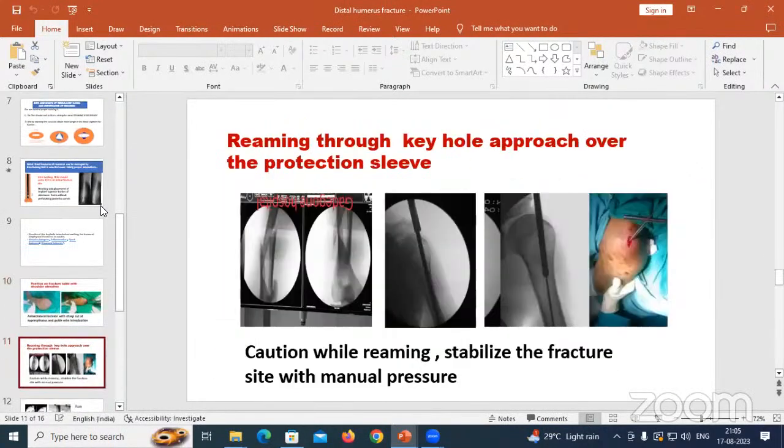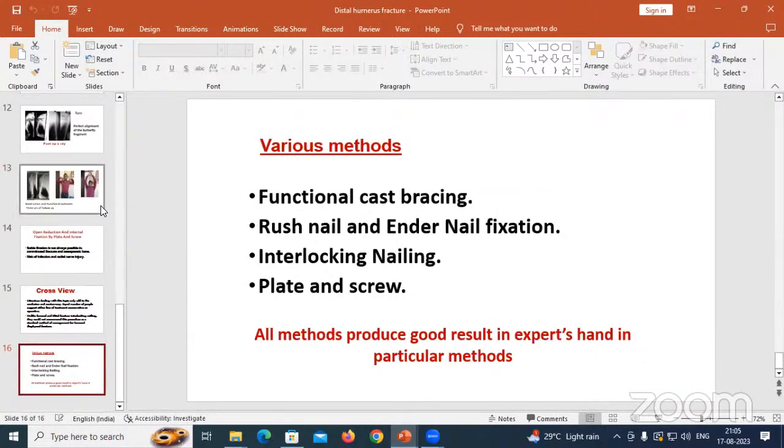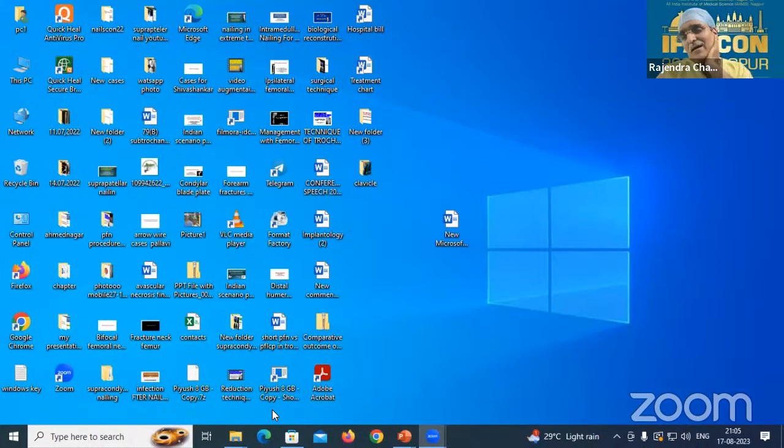Should that be fixed with a Herbert screw, extra apart from the plate, or with the plates? Because we are applying the plate on the posterolateral surface of the humerus, should we fix the capitulum with a screw through the plate or without the plate? I'll answer that question with a PPT slide. Let Dr. Gadegone present this case. After that, I would present something about supracondylar, the plate position and the small screws and small fragments.